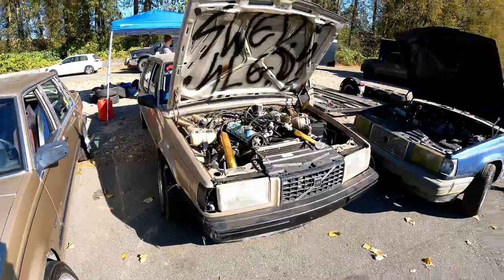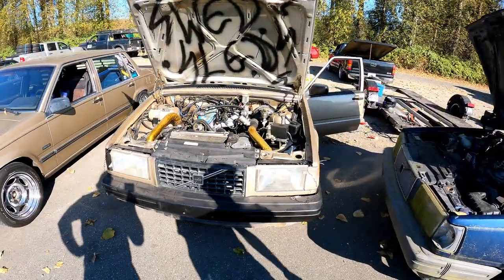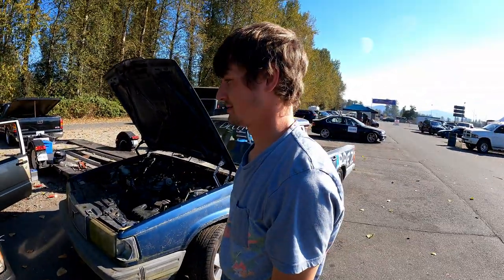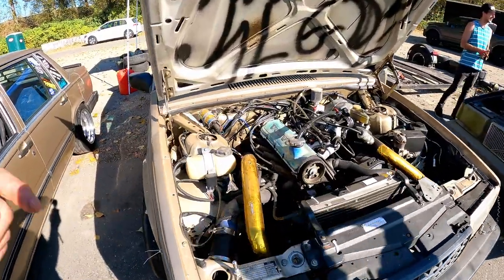We got Goldie here. So I got my friend Colby. He is the new owner of Goldie. And it's been a little while since you've had this car out, eh? About a year since you've drifted it? Yeah. It's got a cage now. Let's check it out.